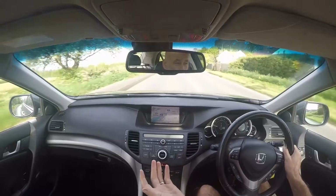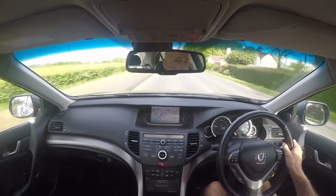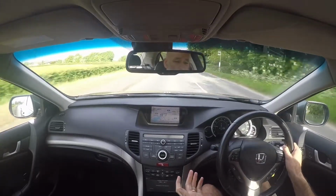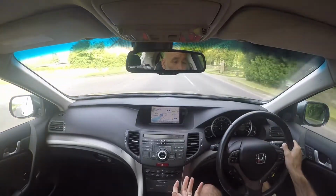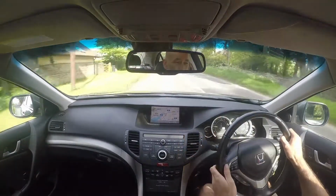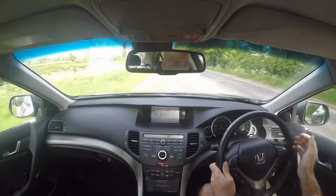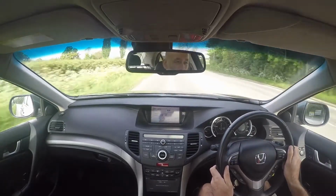Looking around inside the car, it's a fantastically built car. It really is a wonderfully well made vehicle. Simple, easy to use, tons of equipment, all working exactly as it should. Your heated seats, the air conditioning's pumping out cold air, sat nav, camera, all the gauges, all the pixelation, all the readouts, all the functions working exactly as they're meant to.